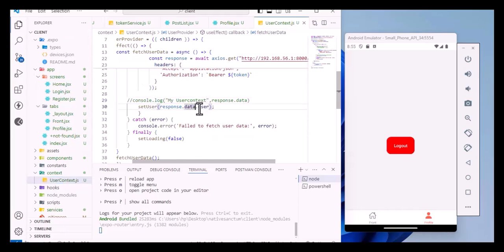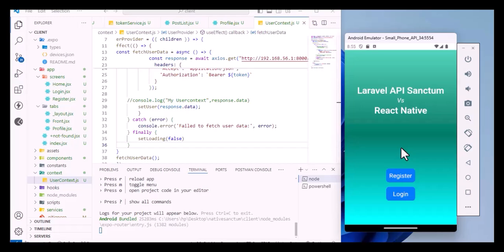Let's remove .user and simply pass response.data only. Now we see Jenny is logged in. Let's log out Jenny. That's all about our application. So that's it.